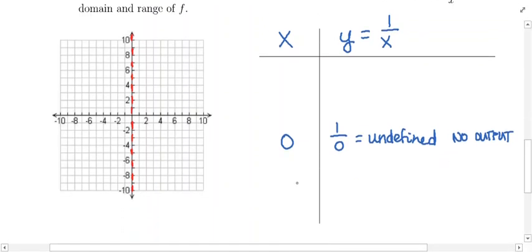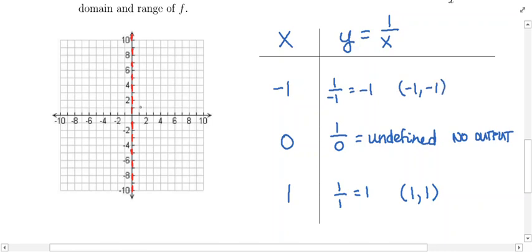Okay, I'm going to go 1 and -1. All right, so if I plug in +1, I'm going to get 1 over 1. That's just 1. So the graph will go through the point 1, 1. Okay, if I plug in -1 for x, this is going to give me 1 over -1. That's going to be -1. So the graph will go through the point -1, -1. Okay, so let's plot these points. So here's 1, 1. Here's -1, -1. Okay, we need more points. We still can't really tell what this looks like.